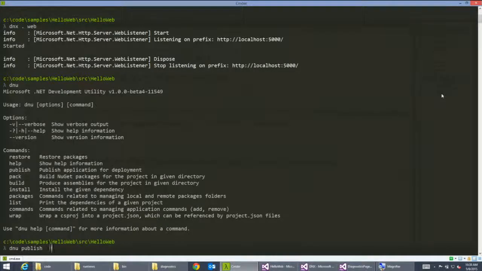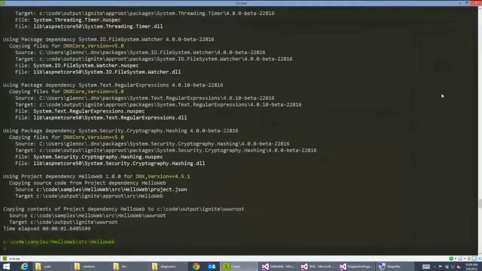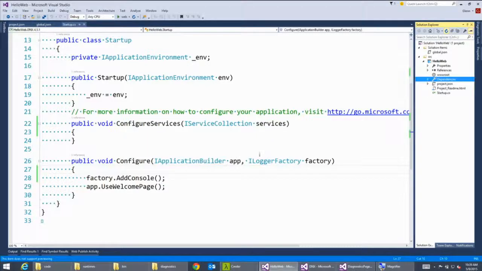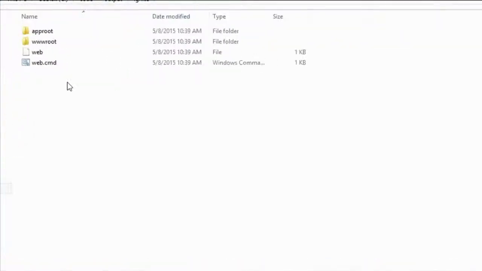And we're going to say I want to publish it to this folder. It's going to be C:\code\output\ignite. Yeah? Ignite? Okay. And then we're going to say that's it. Publish. Great. Done something. Presumably done it really fast, probably slower because I had to do all that console output. So let's go over to that folder and see what it looks like. I have my code folder open, I have an output folder, I have ignite, and I have this thing. I have a few things here.